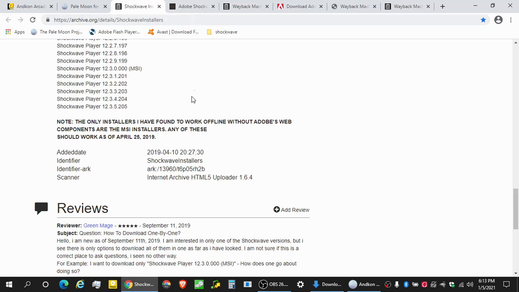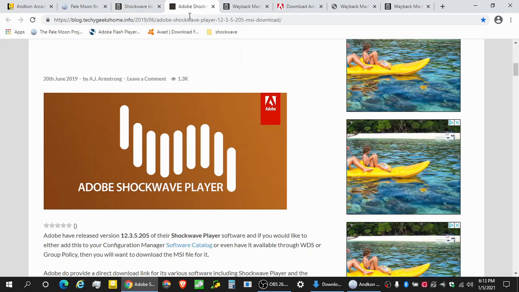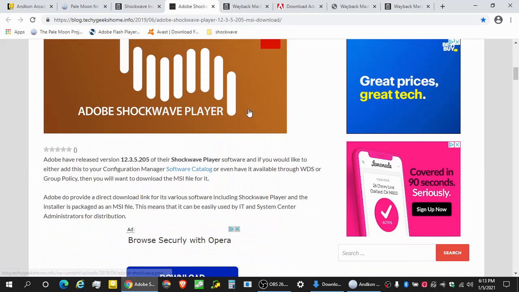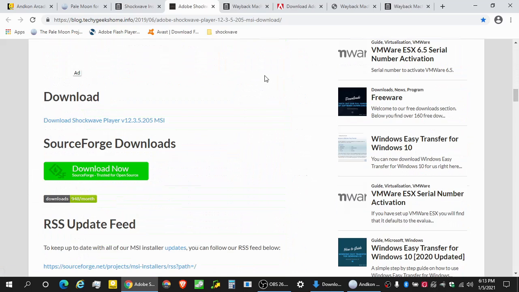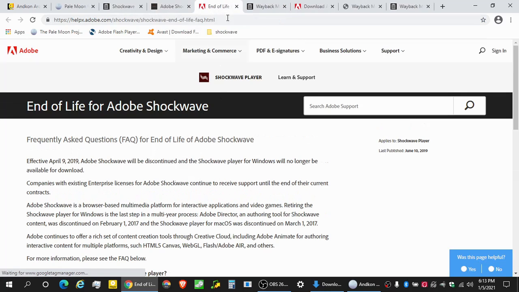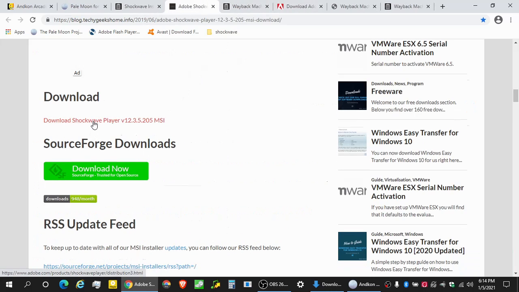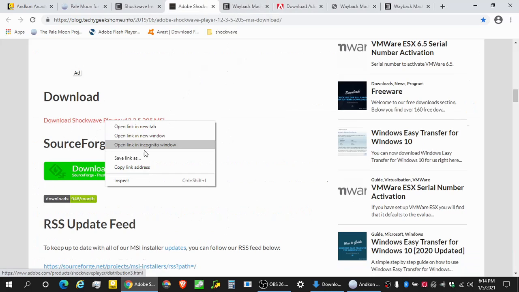So I was like, well, okay, let me get a direct download from Adobe or through archive.org that they're archiving it. And here's what I found. I found this page called techiegeekshome.info. Now, that already sounds suspicious, but we don't have to download anything from them, all right? You can just go here to download, and you hover over bottom left, and you see adobe.com/products/shockwaveplayer/distribution3. We click on it, it's going to be end of life or a 404, it's not going to be found, right? This is what we just saw, right? That's fine. Well, we can use archive.org to find this page. So you just copy and paste this link here, just like that, right?